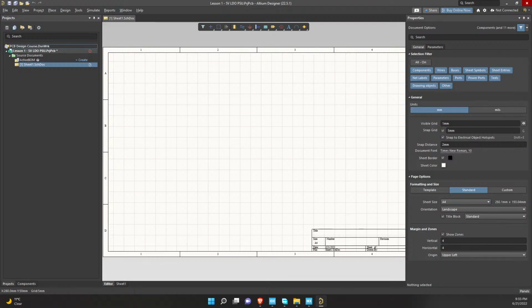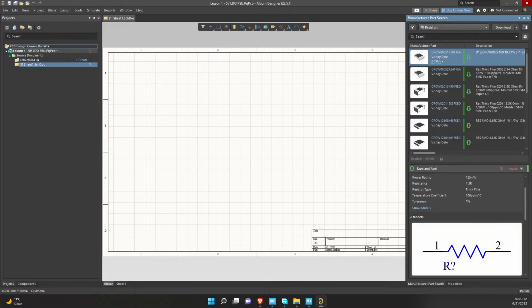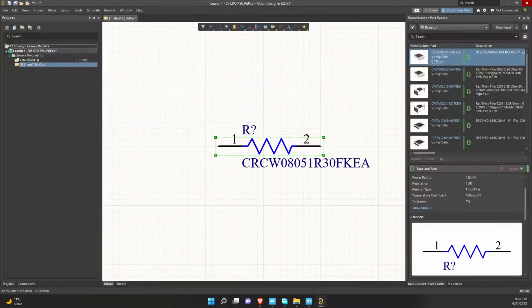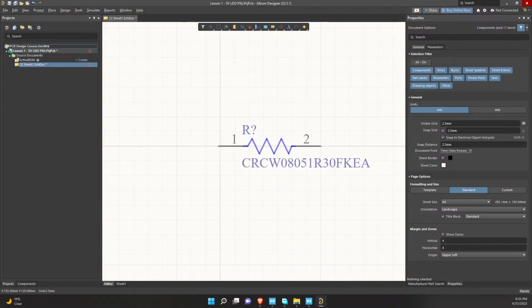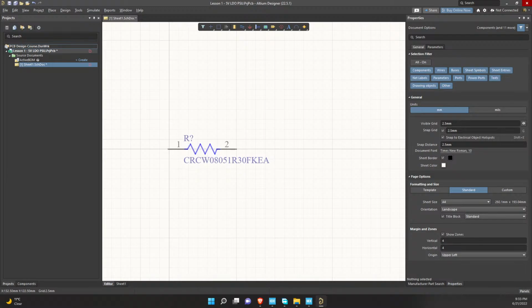I'll go back to my manufacturer part list, say I place my resistor there, and if I go back to my properties, you see my grid is not the way I want. I press the G key. There's my grid. And of course, we will forever work with this grid, guys, 2.5 millimeter. How do you know you're in the right grid? That grid over there. It will be set up in our template that I will supply to you, and I'll also show you how to create templates. So basically that is the grid.